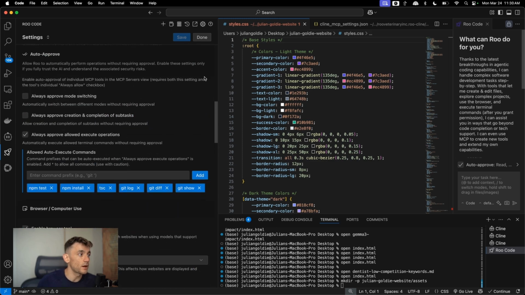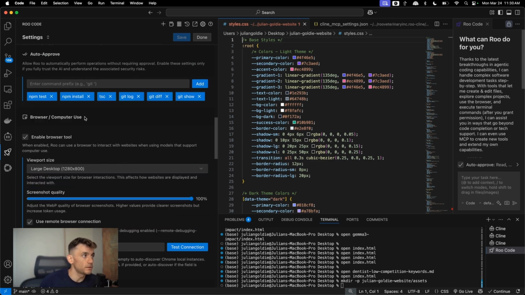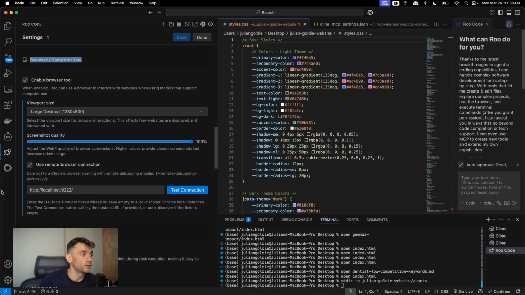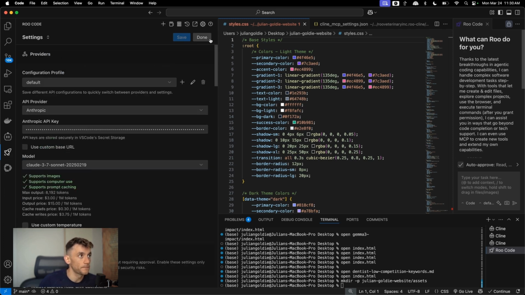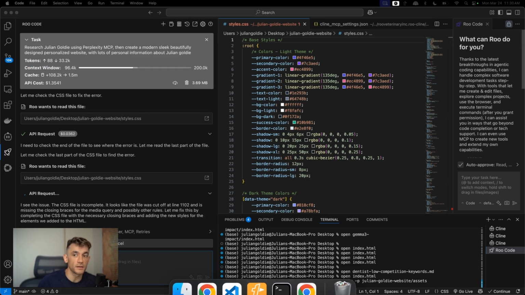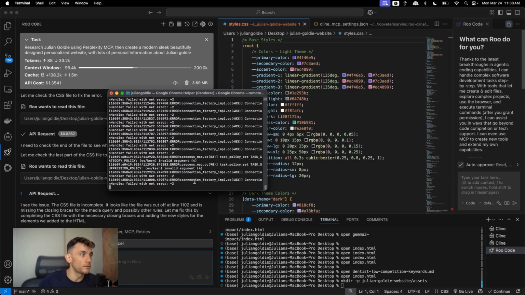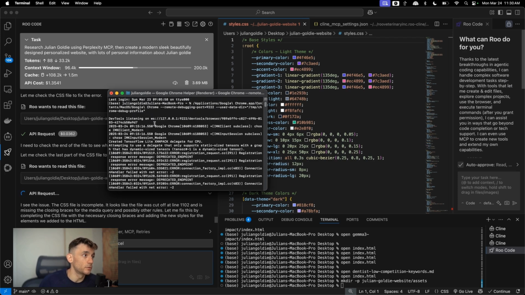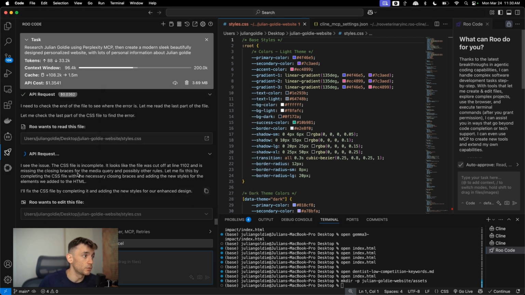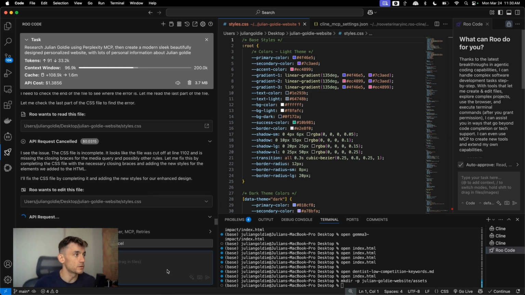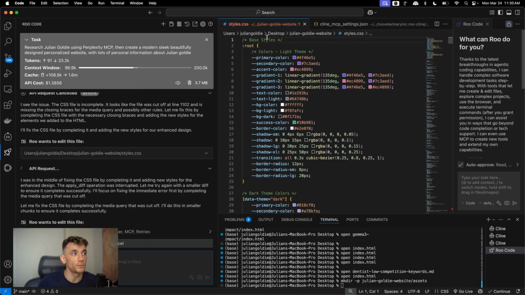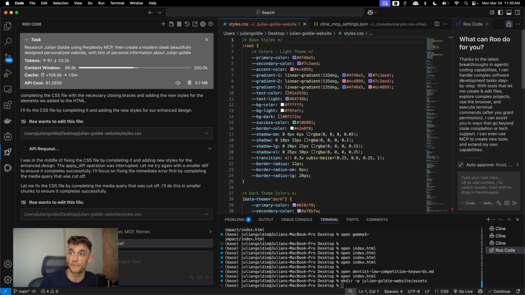Right? Now, if you want to set that up, you can do it inside the AI Profit Boardroom, but essentially we just go to browser and computer use settings, and then you can see here we've connected it to our local host. You just have to run this through terminal, like you can see. So if I open up my terminal over here, you can see that we're running a terminal with the debug version of Google Chrome. Pretty simple. And then if you ever want to take control or cancel this, we can just hit cancel like so, and we're good to go right there. Or you can just resume it at once as well. Plus, if you ever want to come back to the files, they're all stored locally, so you can come back to them whenever you want.